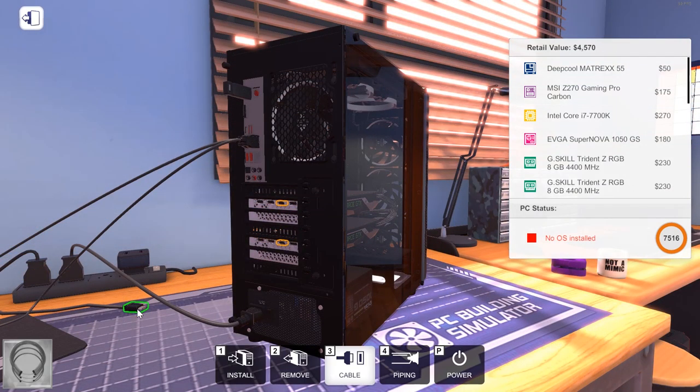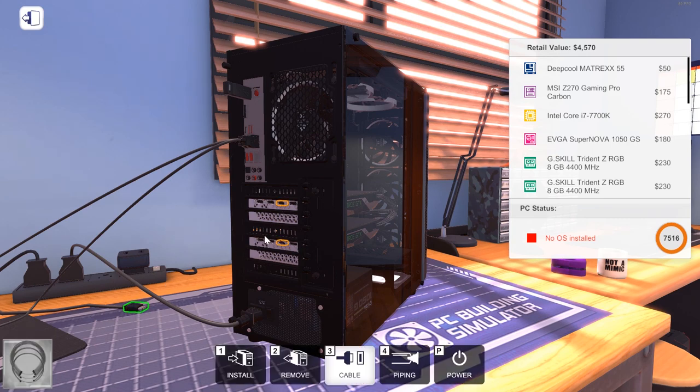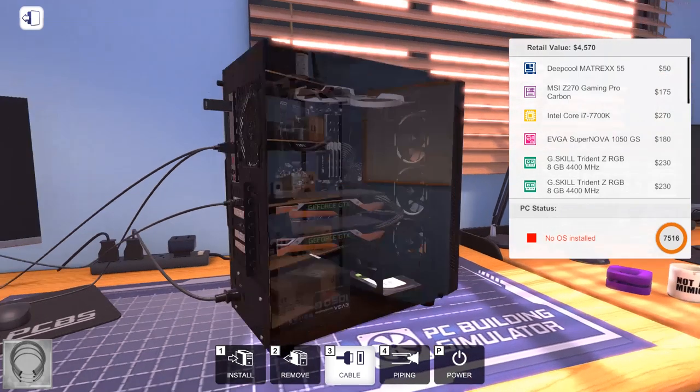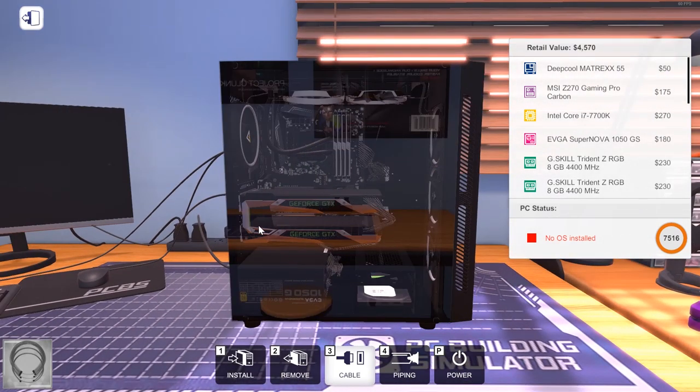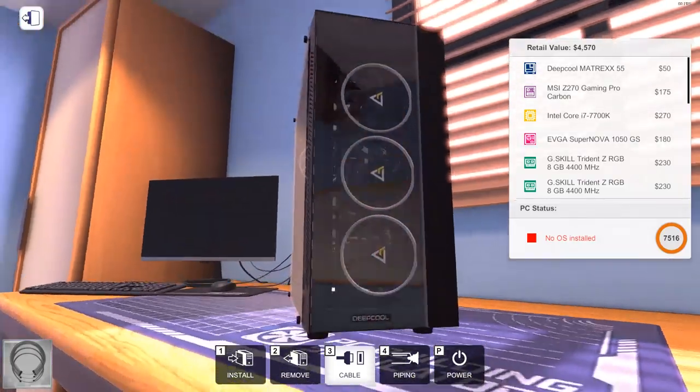Another important bit of information, if you have two graphics cards, you probably already know this, always plug into the top one, if you can actually click it, god damn it, come on. Yeah, plug into the top one because it works on a priority from the top down, so this graphics card will handle most of the work and this is just kind of like an overflow. That's the easiest, most dumbed down way I can explain it.